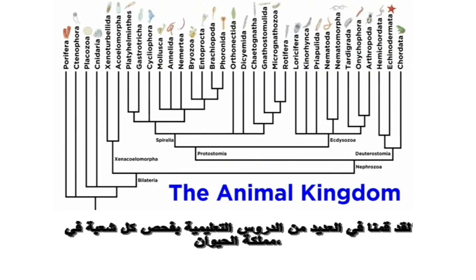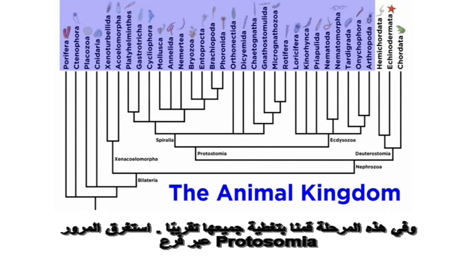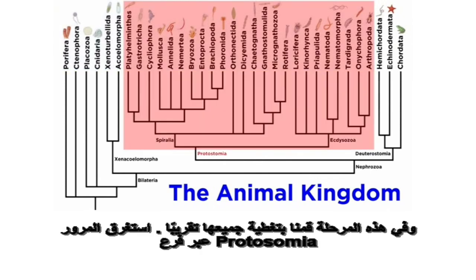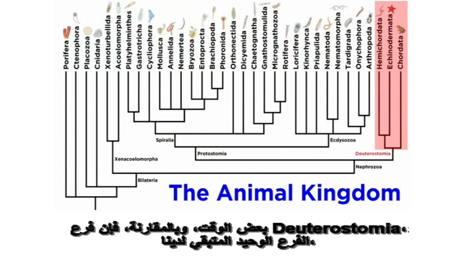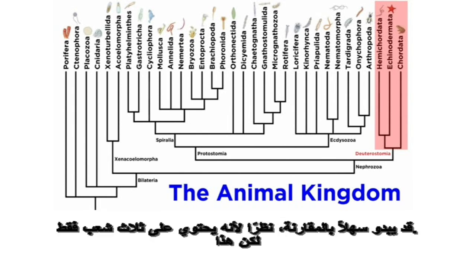For many tutorials, we have been examining every single phylum in the animal kingdom, and at this point we have covered almost all of them. Going through the clade Protostomia took quite some time, and by comparison, Deuterostomia, the only clade we have left, might seem like a breeze in comparison, given that it contains only 3 phyla.